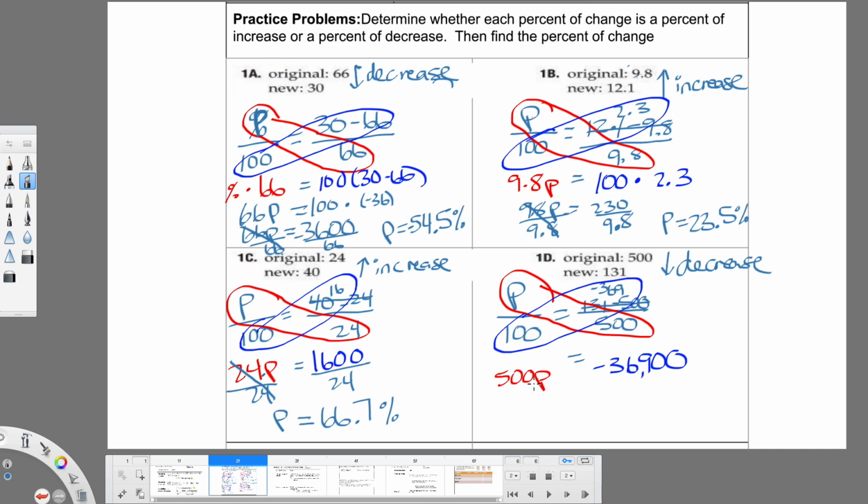So we're multiplying by 500. I'm going to divide by 500. 500 divided by 500, just like all these other ones, cancels down to 1. Remember, I could go cross, cross, and I'm just doing 369 divided by 5. So it's really not a big deal if you do the whole number divided by 500, or if you realize, oh, I can cancel off those zeros and still get the same answer. So it's going to be negative 73.8%. Negative meaning decrease. So I'm confirming that each time. Yep, I do in fact have a negative percentage, which means it went down.